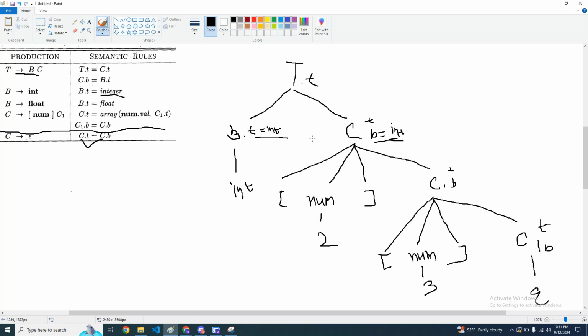So we are going to propagate this down. This C dot B will be passed down from here, and it will be passed down from here. So we get integer, right? This type will be passed to this one. Using this rule, we are passing down the type, which is integer, from this C to this C to this C, because all of them follow this production rule.